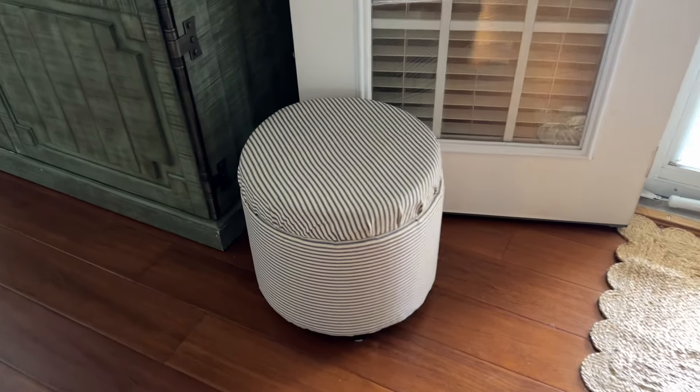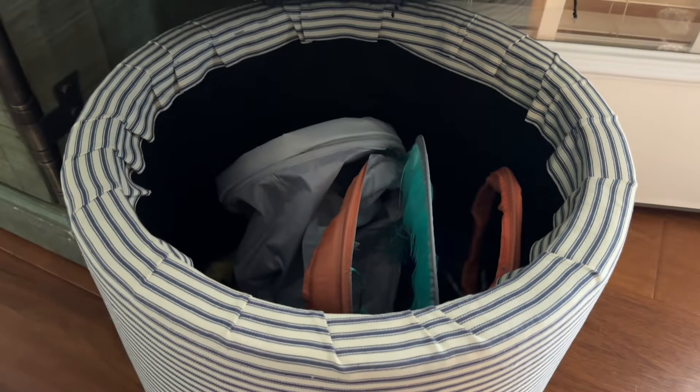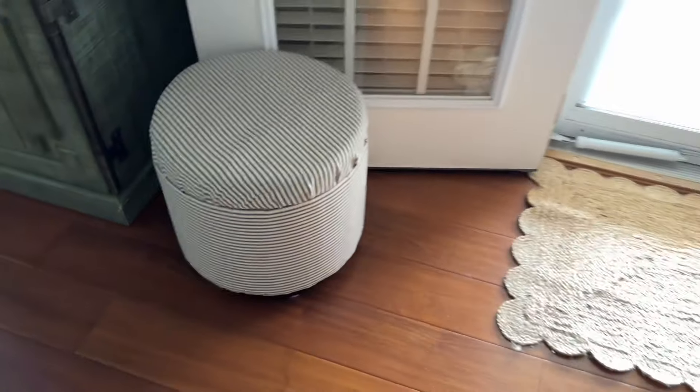For one thing, I haven't been in there since early spring and I just wanted to go in and browse and see what they had. Also, I have this storage ottoman that I recovered a few years ago — it's kind of like in that ticking stripe material and it's very farmhouse. I'm transitioning to a more neutral palette for my everyday furniture, so I want to look for some new fabric to recover it. I'll take you along with me. I'm even thinking about maybe getting some new feet for the bottom of the ottoman, just kind of get a look for less.